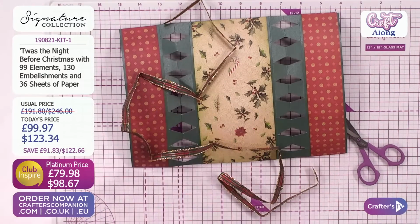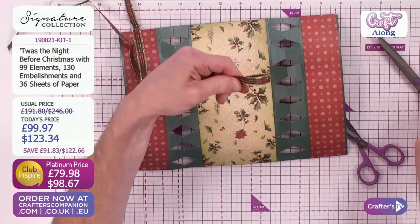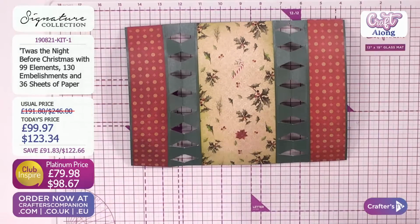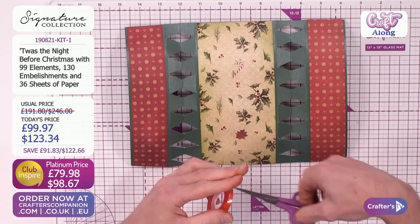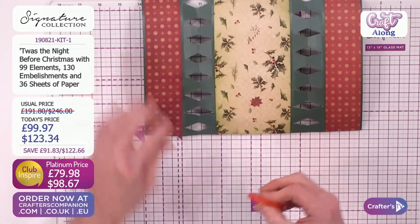I'm going to go in with my scissors that I use for my ribbon. I'm folding it in half, and then I'm going to cut it, so we've got two that are exactly the same length. So let's set them out the way for a second. And then I'm going to go back in with my red liner tape, just the same 6mm one that I'm using.